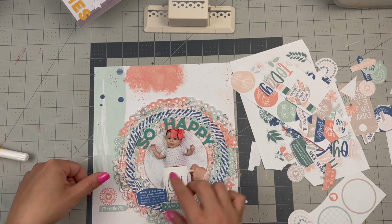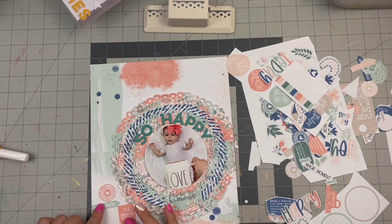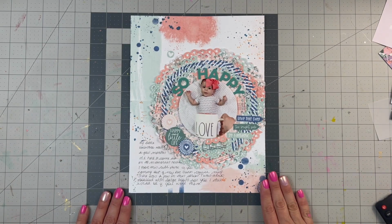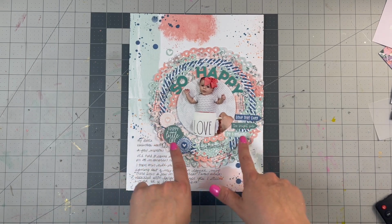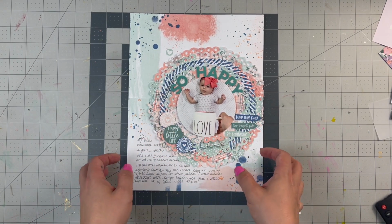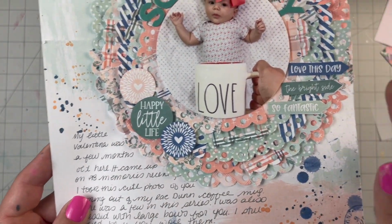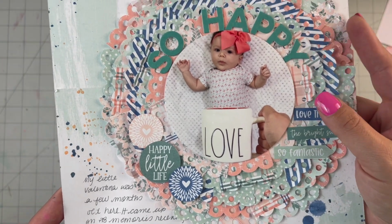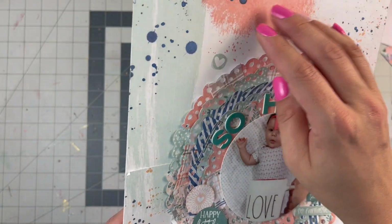So here I am playing with a few stickers, and I select a few, and that will call this a wrap. Okay, that will wrap up this layout. So off camera, I just did the few little clusters here. I didn't want to do too much over here because it was taking away from it. So I just added a few of the circle ones and then a few of the little embellishments that have word phrases. So it says love this day, the bright side, and so fantastic.